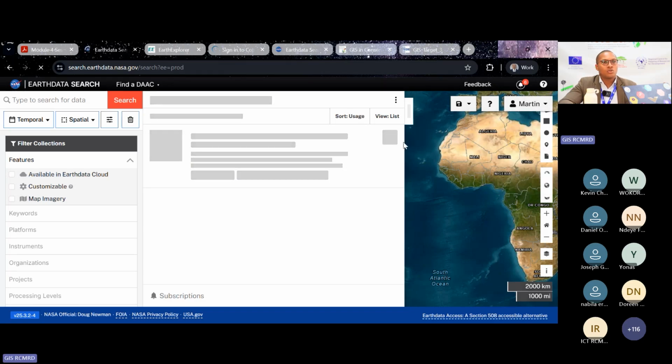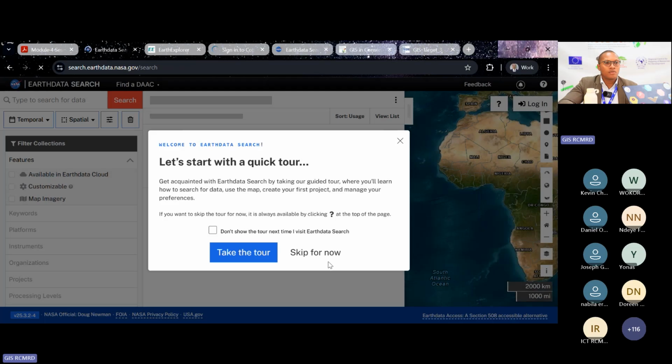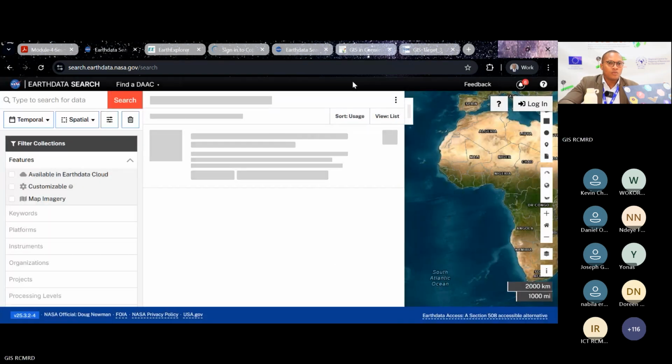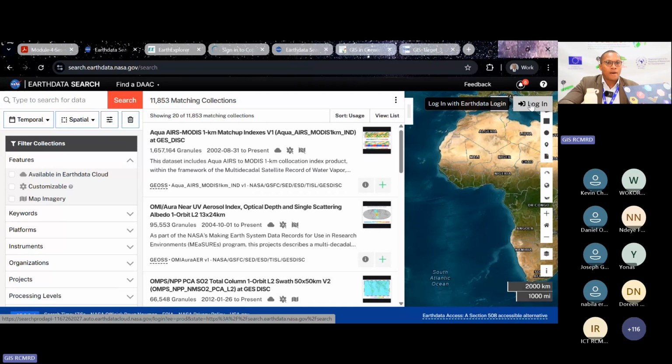But you will need to create an account if you do not have one. This is just taking you on a guided tour of Earthdata and what you learn and how to search for data. You can take a tour at your own time. For now, I'll just skip. So you come and click on login.